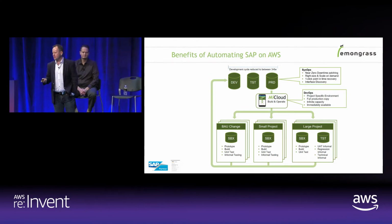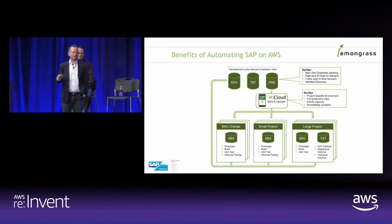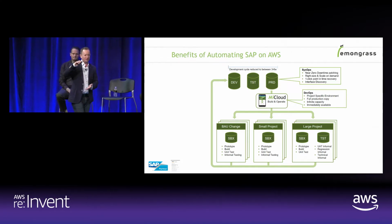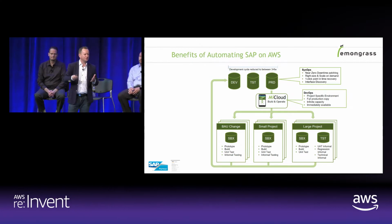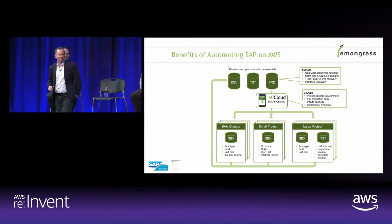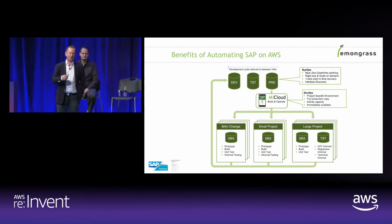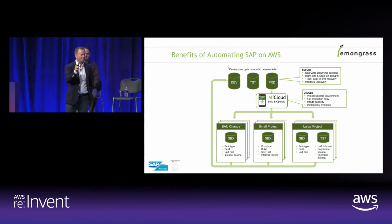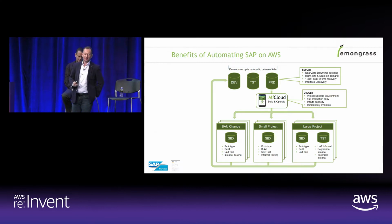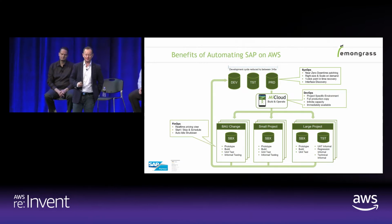Equally, in most SAP landscapes, people buy systems to grow into. You buy a great big HANA box and think, right, I've got 30-40% overhead. That feels about right because of the organic growth of my system. And you're paying over the odds. So again, with automation, right size it. Same approach, same technology: buy exactly the size that you need, and then when you flick over to the next version, you'll just fail forward into that box with a few minutes of downtime. Again, it takes off a lot of overhead.